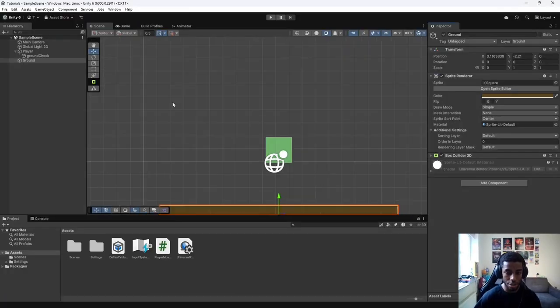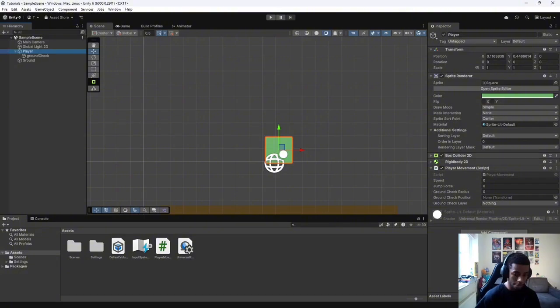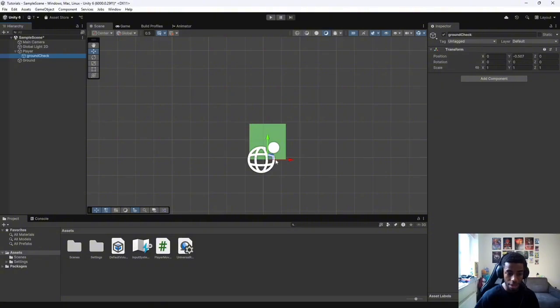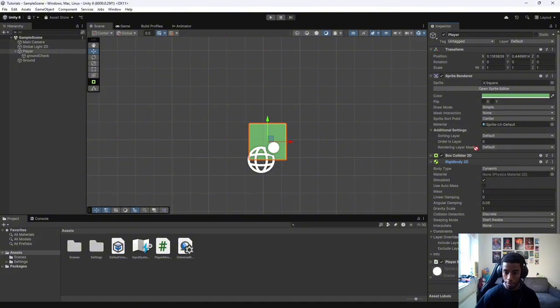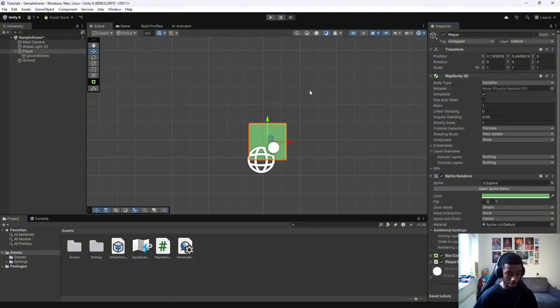Hopefully, if we now go into Unity and look at our player, we can see we've got a couple of variables here. Speed, we've set to 5 already. Jump force, we'll put it to 10. Our ground check radius, so how big the collision circle is going to be, will be about 0.2. Nothing crazy. And then for the position, we'll just drag our ground check into there. And our layer is our ground layer, which we created earlier. And that should be everything. Just move that up there so you can see a bit better.